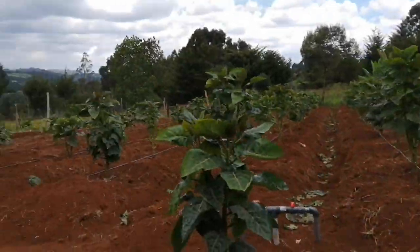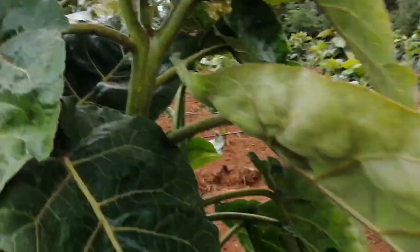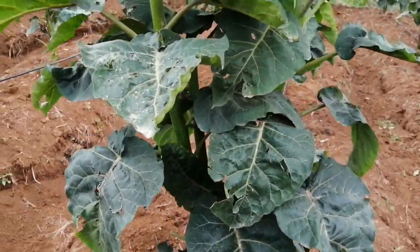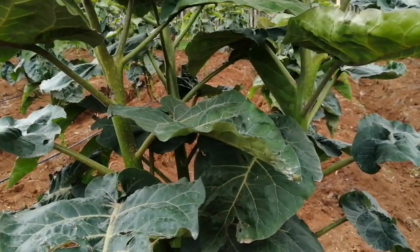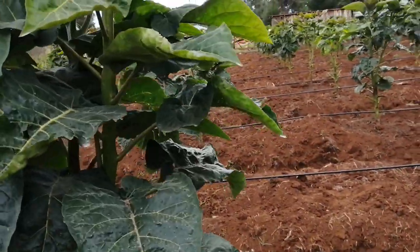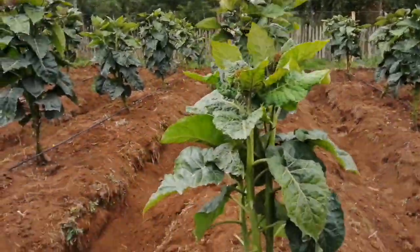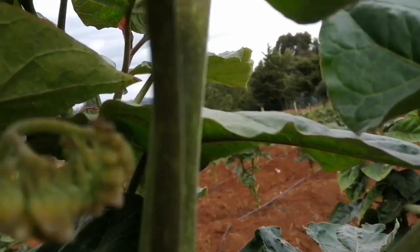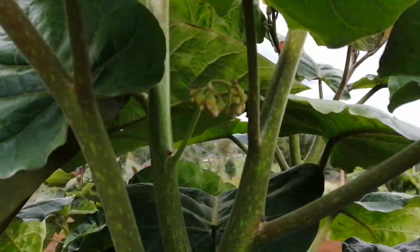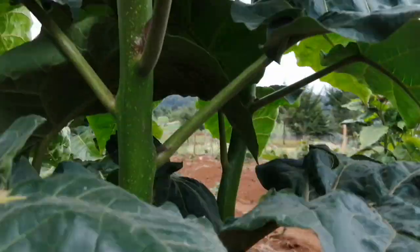And of course, how can I forget diseases? Diseases are also very much to blame. And top on the list of the diseases that will cause you problems and make your flowers abort, I think, is botrytis. It starts by attacking the flower, and you'll notice some dry, black spots. Then you'll notice that the tendrils, the strands that support the fruits or the flowers, show some blackening.